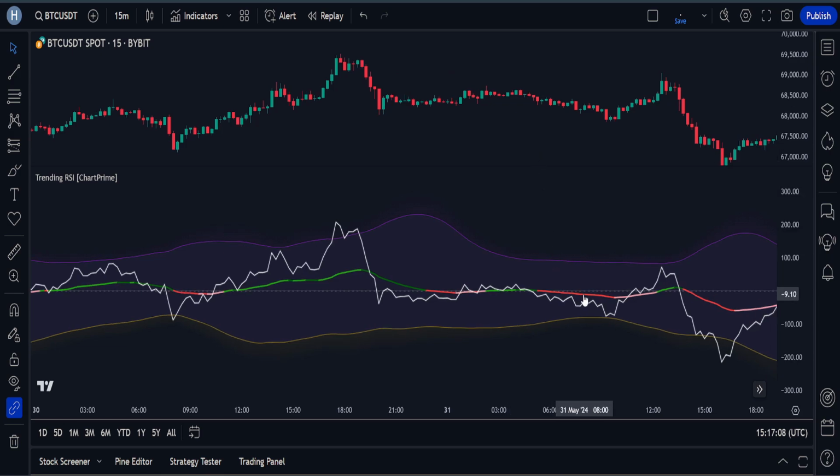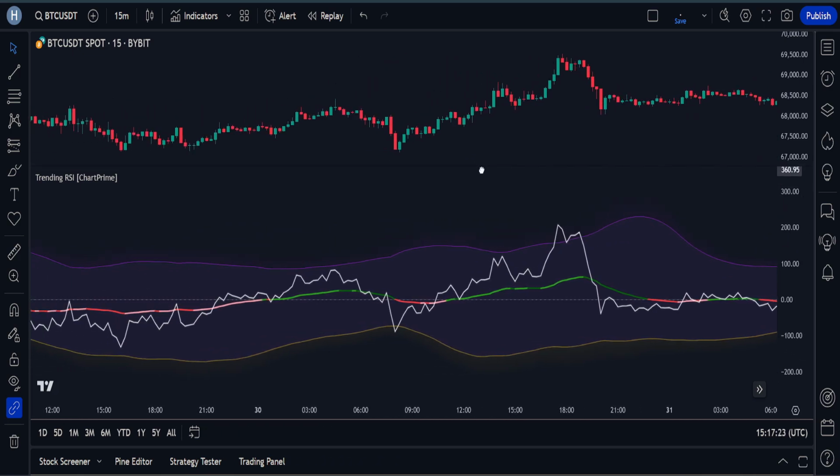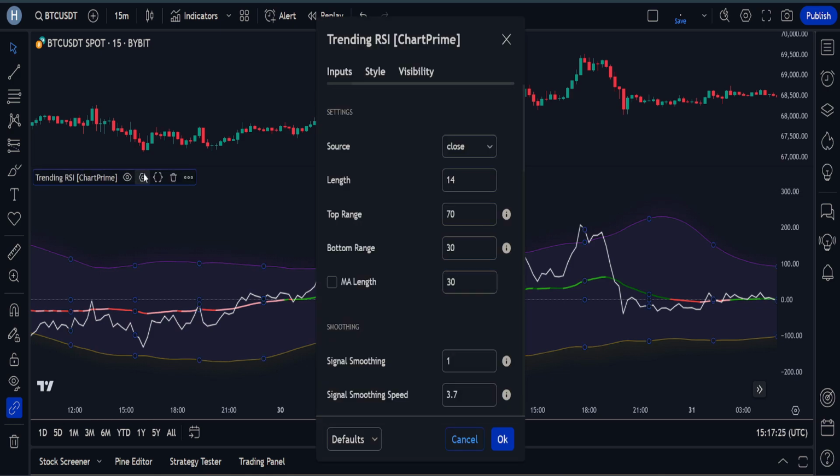This indicator also includes a novel filtering technique to smooth out the bands, which can be applied to the RSI for clearer signals. It features a binomial moving average filter that helps identify market momentum by approximating a normal curve. Similar to the Gaussian filter, we can access the settings of this indicator from here. In the settings, you can activate the MA length and change the filtering value. For the strategy I'm showcasing, we'll keep this option disabled, but there are some other changes we need to do.